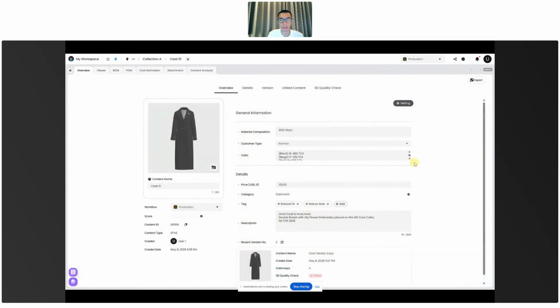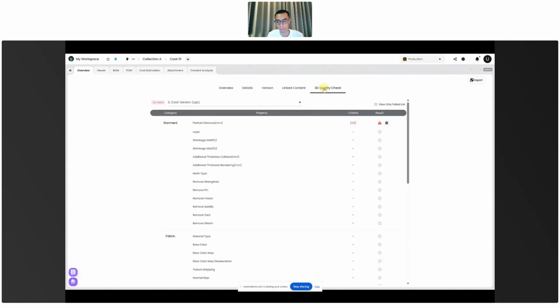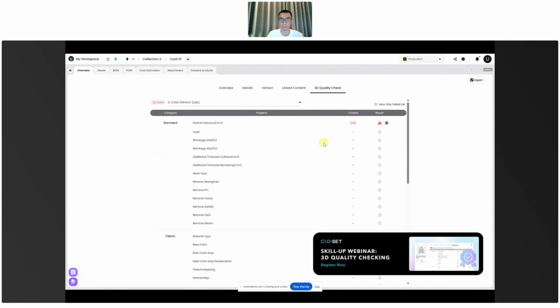Another thing is related to the quality check. Currently we can already use the auto quality check tool in CLO-SET to check the property settings of your 3D file. We can use this auto tool to check the particle distance or other settings in your file to see whether it meets the quality requirement, whether it fails or passes.